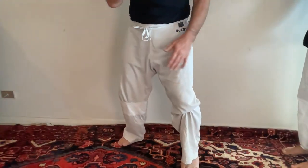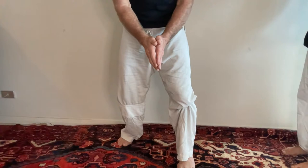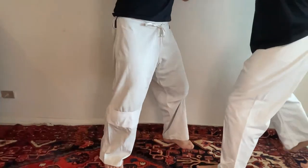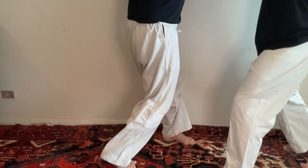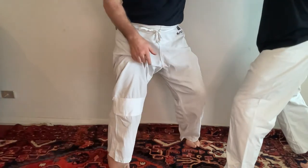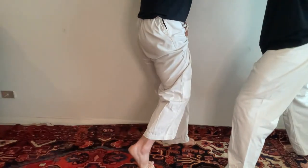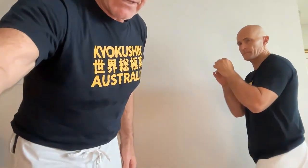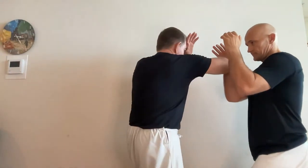So the weight goes to the left. You keep the weight on the right leg. You see my spine stays where it is. My weight stays on the right leg. Okay, so now with the left leg, left elbow, right leg, right elbow. It's a good drill. If you notice, when I throw the left leg, my left heel comes up. When I throw the right leg, my right heel comes up. That's very important that you recognize that the weight stays on the left for the left elbow. The weight stays on the right for the right elbow.